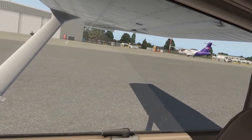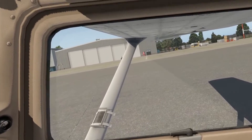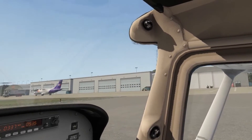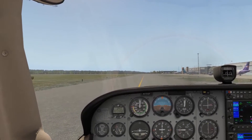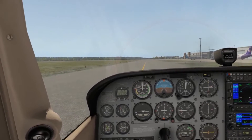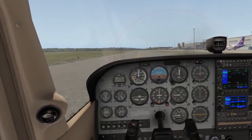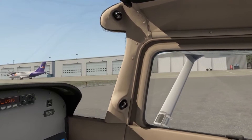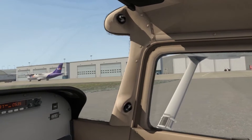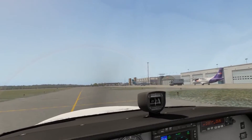We're now in the Cessna in X-Plane. I'm just looking across at that hangar — I can see there's a Coke machine by the looks of it over there, and I can just about read it. That's amazing. I can read the gauges — what a massive improvement. I'm just leaning back, seeing if I can read them, which I can. I can't quite read the white writing on the cockpit, but just about everything else I can make out with no problem at all. Once you're in the headset, you can't help but be amazed at the difference in terms of graphics compared to my Vive.